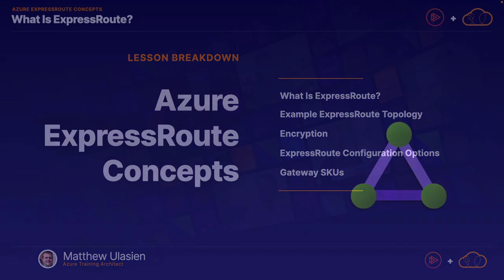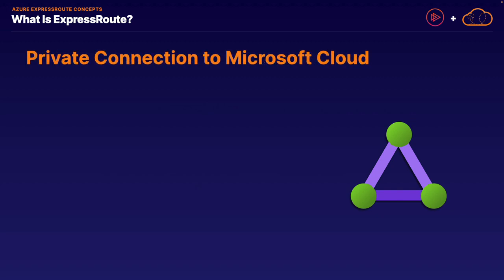Jumping on into it, starting with the big picture view, what exactly is ExpressRoute, especially when compared to our other hybrid connections we just talked about a little bit earlier. Simply put, compared to the other hybrid connectivity options, ExpressRoute is a private connection to Microsoft Cloud that does not go over the public internet. Rather, it is a private connection directly into Microsoft Cloud that you do not have to share with anyone else. Now, notice I said it is a private connection to Microsoft Cloud, not to a virtual network, which is going to be a key difference.